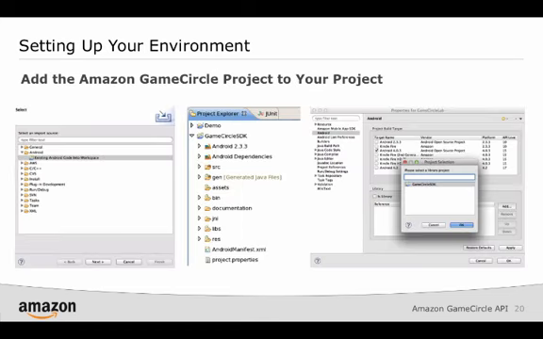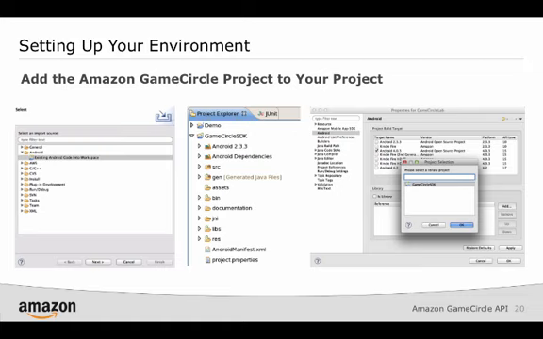Next, include the GameCircle library in your project workspace. Extract the Game Services SDK you downloaded and import the Eclipse project it contains. In Eclipse, click File, then Import, then click Android. Click Existing Android code into Workspace, and then click Next. Inside the unpacked SDK, browse to the directory that includes the GameCircle SDK, and then click Finish. A new project will appear in your workspace called GameCircle SDK. Eclipse automatically determines the name of the project based on the name in the .project file. Once imported, the project shows up in your workspace under the same name, as illustrated.